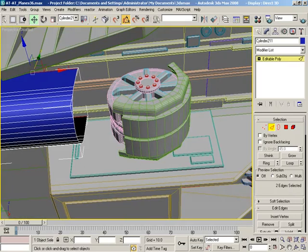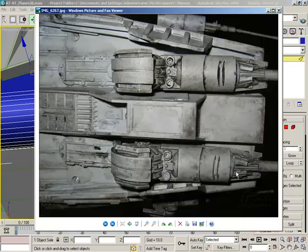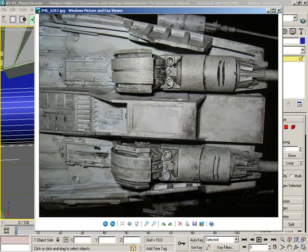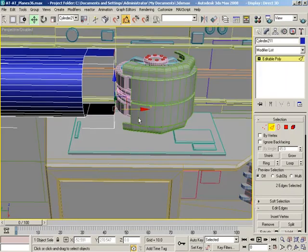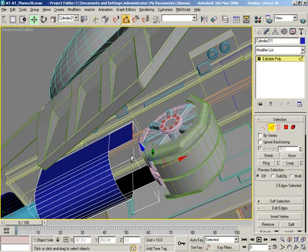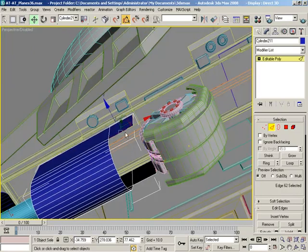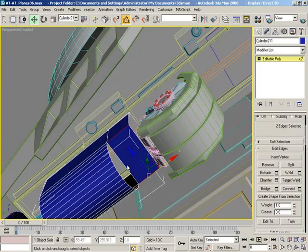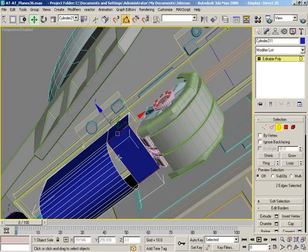Okay, so now with that, we should be able to come back over here. Let's grab you and you, and then we'll shift drag these backwards to about there. Yeah, that will work. Now, what I want to do next, let's grab this edge, and I'm going to bridge these. Then we'll grab borders, and I'll cap this guy.